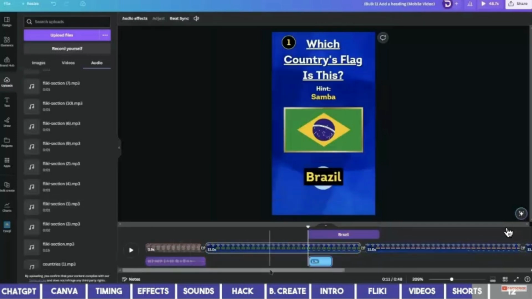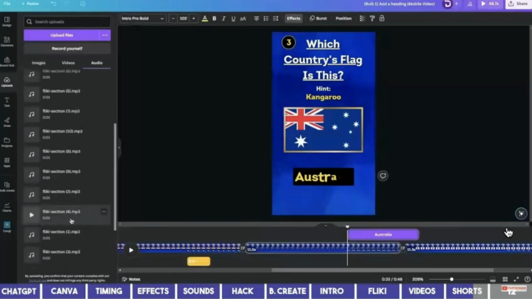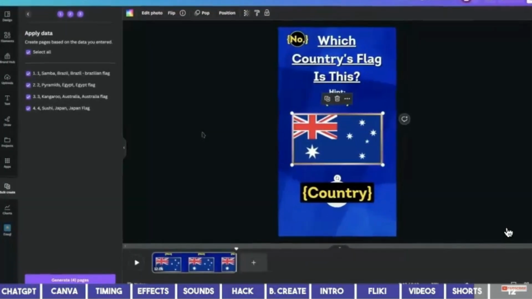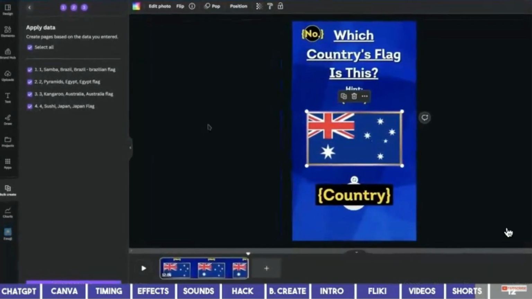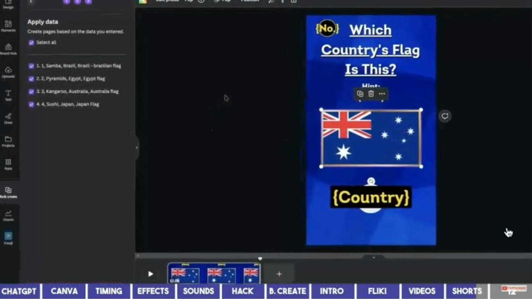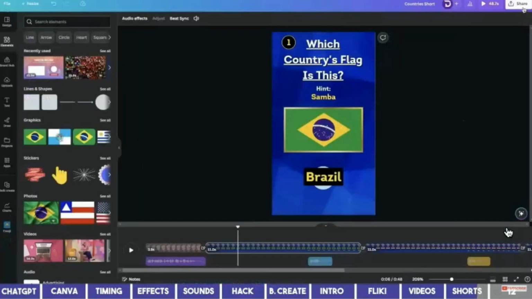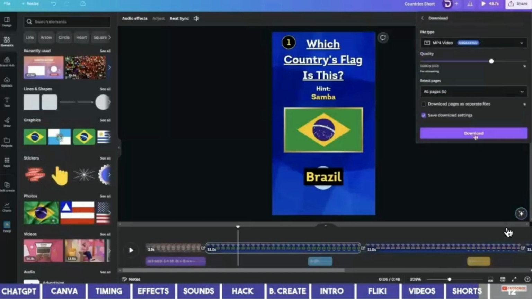And if you want to create the next 2 shorts, use the short template you modified earlier, and swap the texts and flags at the Bulk Create window to create the scenes in bulk. Since the intro question is going to be the same for all the 3 shorts, you may want to download the first page of this first short and re-upload it to add to the start of your next 2 shorts, which will have the same question voiceover, the same background video and the same text, just like we did at the start of the video, but this time without deleting the text.